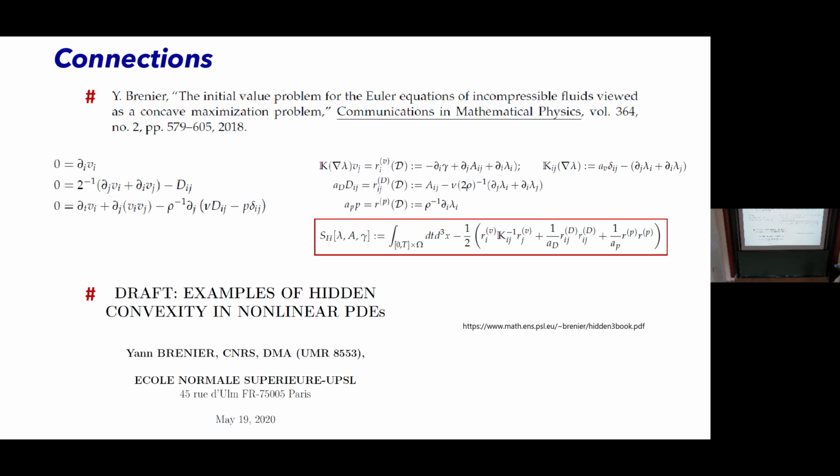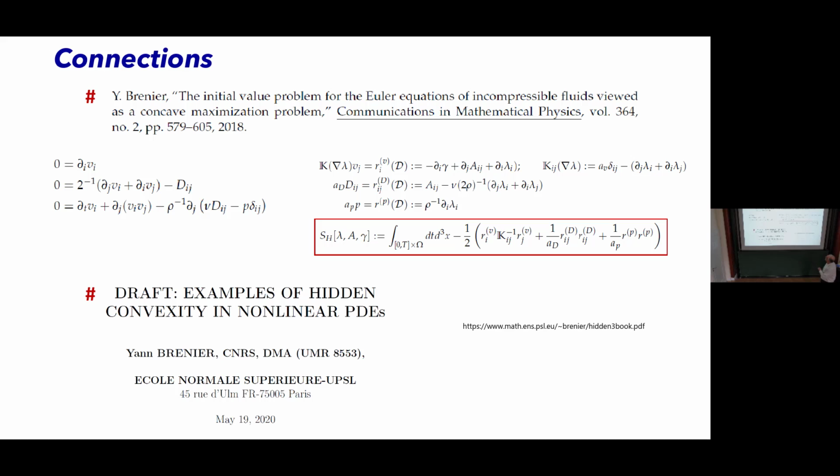All right, so now it's time for connections. So I told you what my motivation was, how I came to this, and I've been doing this from 2020, the pandemic winter. Okay, so then I realized that actually Brenier is, I've come to realize, the oracle of hidden convexity and everything. So he's done a tremendous amount of work in all kinds of variations. So I'll show you how my stuff is related to that, right?